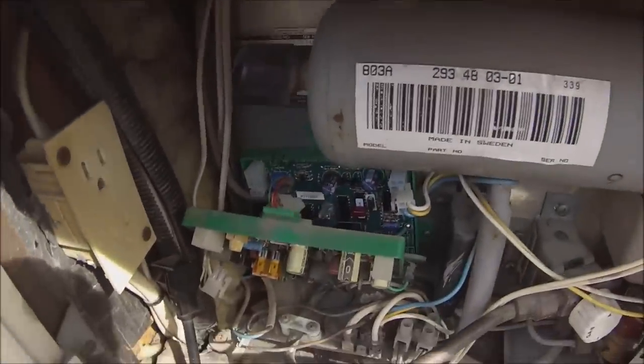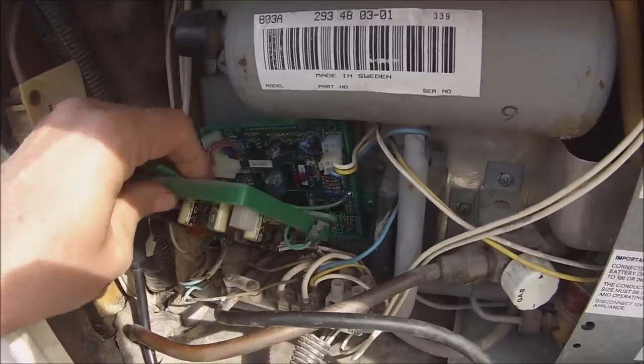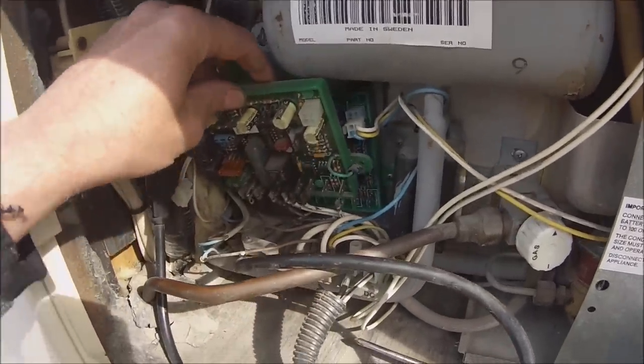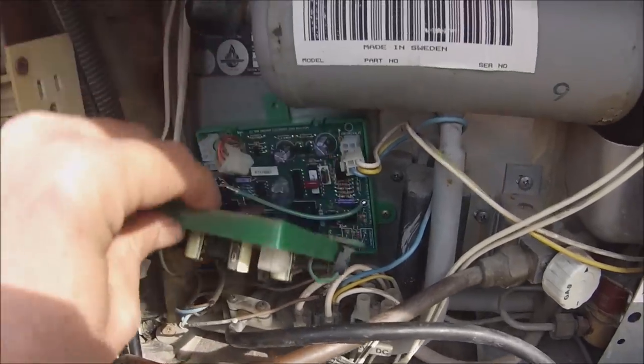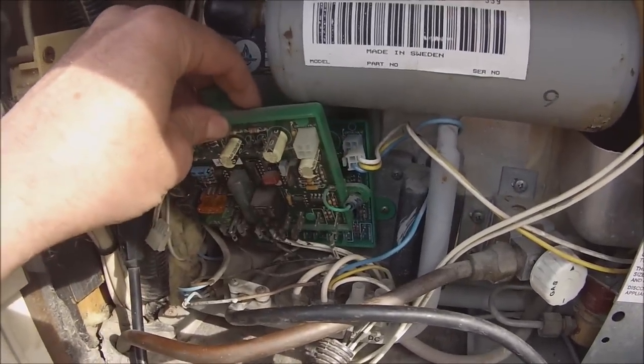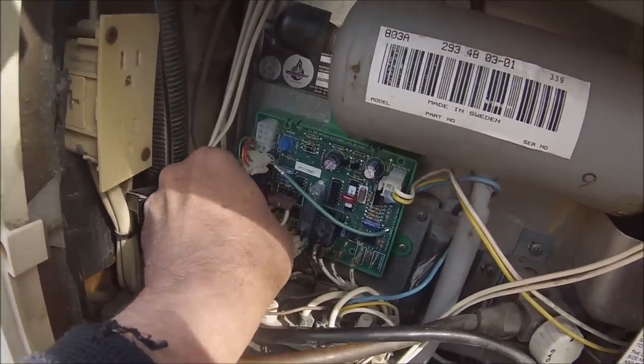What I'm attempting to do is I stuck the new board kind of right down behind it and just barely mounted it. And then I'm going to pull these wires off and stick them on to where they go on the new one, trying not to get them mixed up. So here we go. Alright, I'm on my last little hook up here.